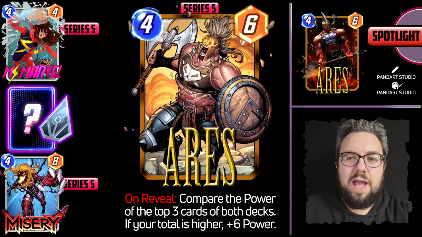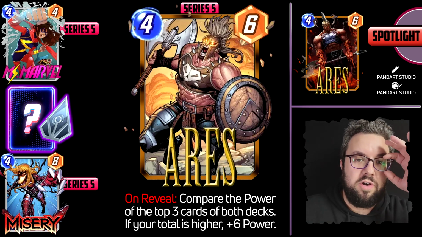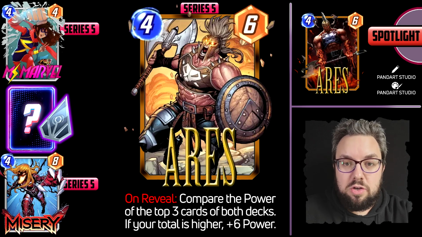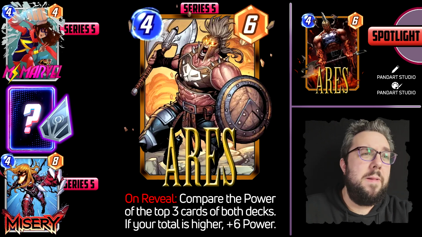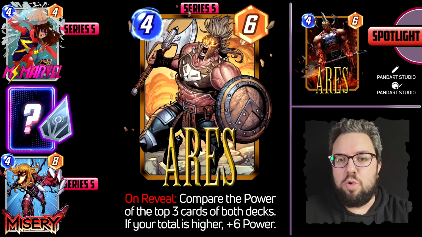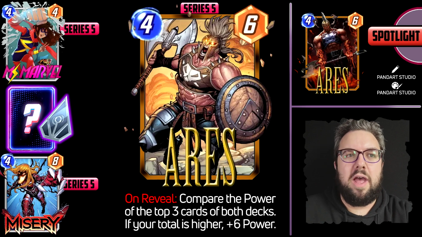Anyway, the Spotlight caches, he's alongside Ms. Marvel and Misery. Now these are all Series 5 cards, so in terms of value, it's actually not a bad week for value. Ms. Marvel is, I would say, good. A pretty average / good card. I think she's probably fractionally underpaid if you think about her total power output. It's like in the 14 range, so we're talking about a power that is actually higher than ARES here.